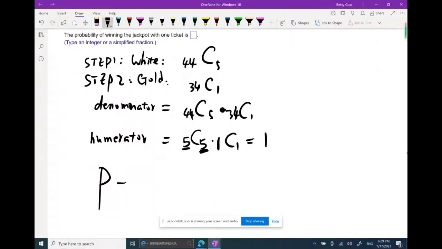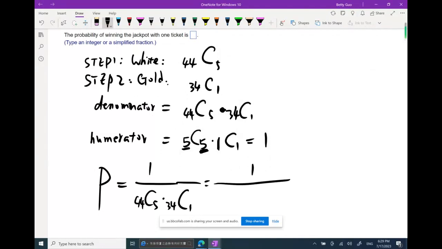So the probability is going to be 1 over C(54,4) times C(13,4). Yeah, the numerator is just 1. The denominator is a little bit complicated. Let's compute the value. Let's see what C(54,4) is. So enter 44 first and then go to math, probability, nCr, 5. We have a very large number. I'm going to directly multiply that by 34, because C(13,4) is just 34 times 34.